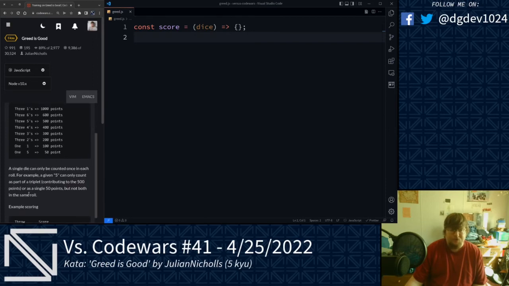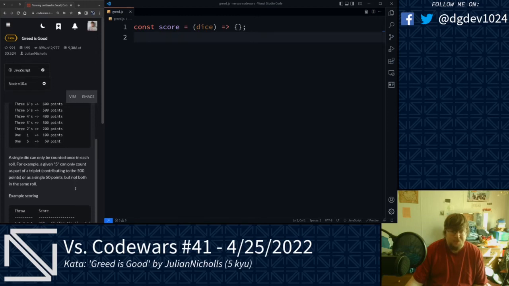A single die can only be counted once in each roll. For instance, a 5 can only count as part of a triplet worth 500 points, or as a single 5 worth 50 points, but not both in the same roll.